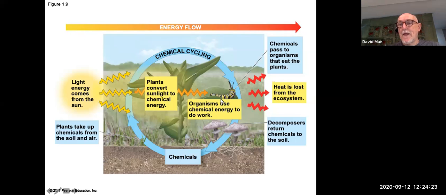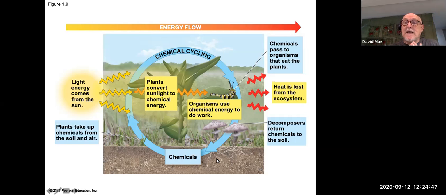If this caterpillar, when it died, didn't decay, all those molecules would be locked into the caterpillar. That would mean those molecules would not be available for other things to use. Death and decay are essential parts of life, because these molecules have to be recycled. They have to be reused by the plants, by all the other consumers, and so on.